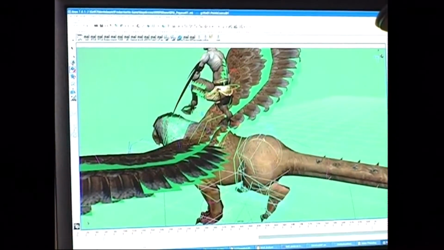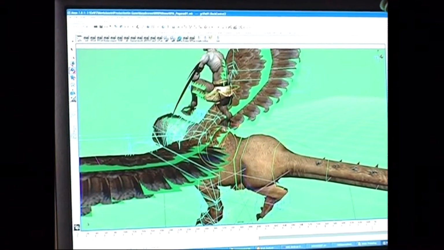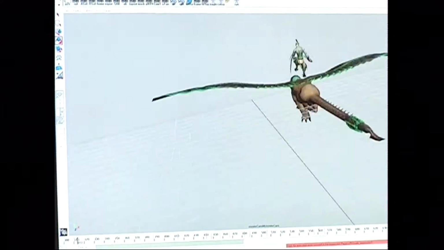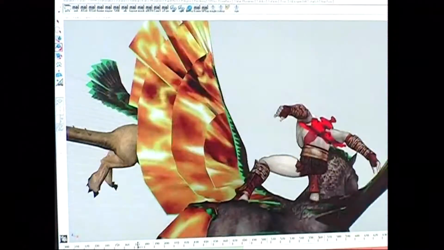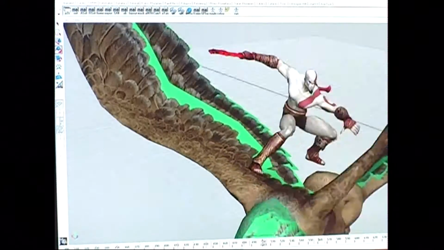By the way, just for the record, this is how I come to work every day. Each character has these controls by which we can move them. We have a timeline, so basically what we're doing is we're posing the character on certain keyframes, and then when you play it back, you actually get the animation. It's exciting to be doing this. It's the funnest job, it's the best job, and I love it. I just love doing it.